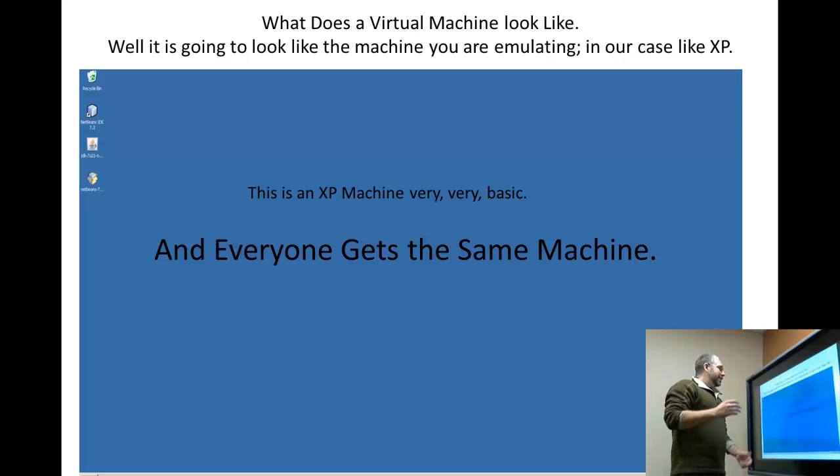What does it look like? It's going to look like the machine you're emulating. So it's going to look like this. You're going to log in. You're going to have a start button like Windows XP or Recycle Bin. It looks just like XP. You can run it full screen right on your Windows 8 or Windows 7 or Vista machine.